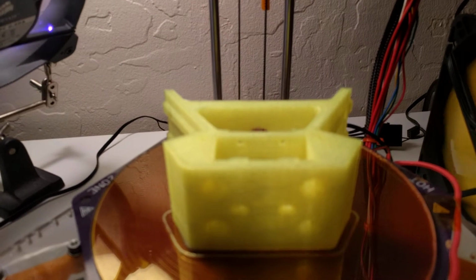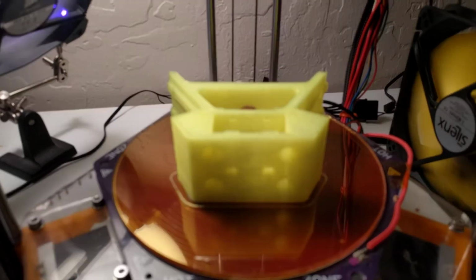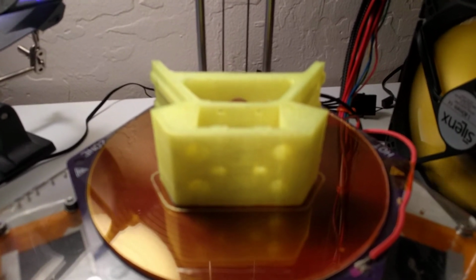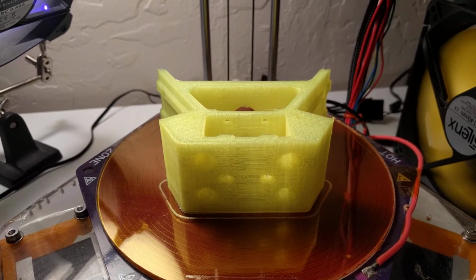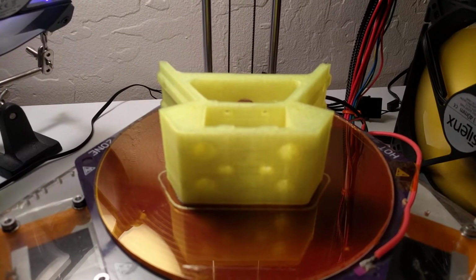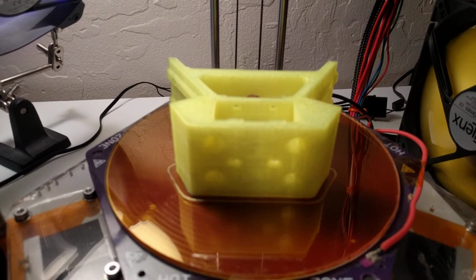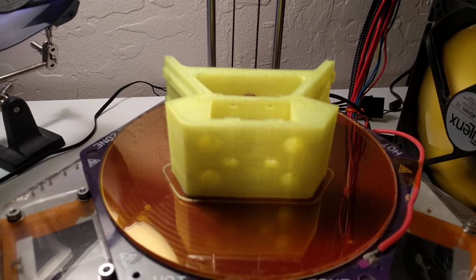One of the cool tricks you can do with this is if you are not near your printer but you're able to monitor it remotely, you can just write G-code to have the extruder kick the part off of the board when you're done. I managed to add G-code to my library in Simplify3D to do just that.